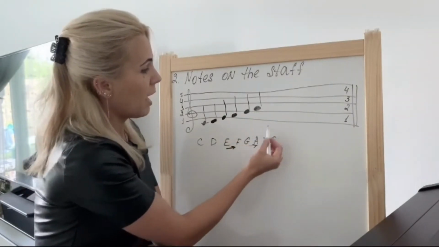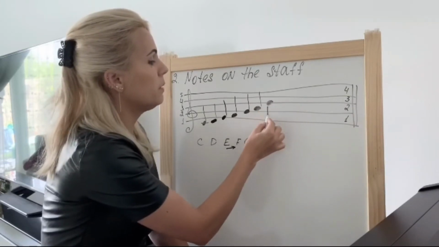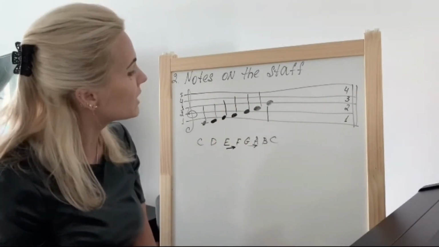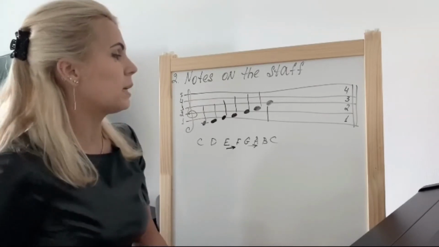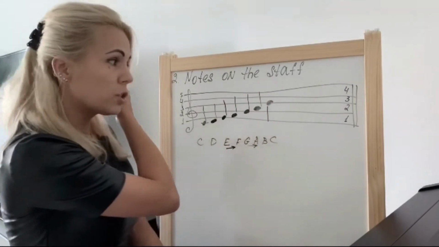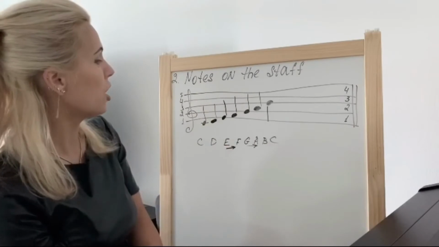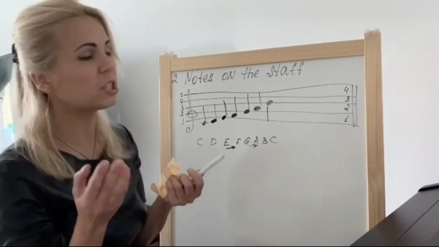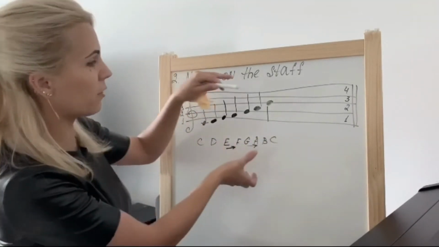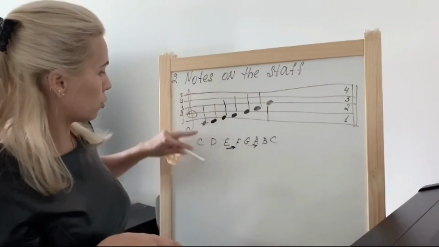Okay, after A we have B. And you can see that I'm writing my B in a little bit different way, because my stem is going down. So I need to write my stem down starting from the 3rd line and above. So basically, to make sure that your stems are not sticking up too much, it just makes it a little bit easier to read, and especially when you have a system of 2 or more lines written, like for piano you have 2 hands, so you have a system of 2 lines, so two lines linked to each other.